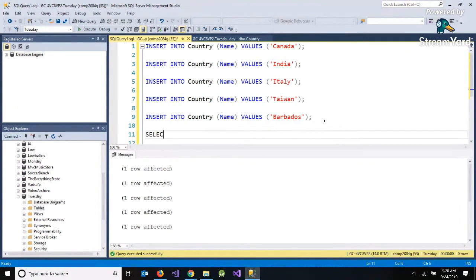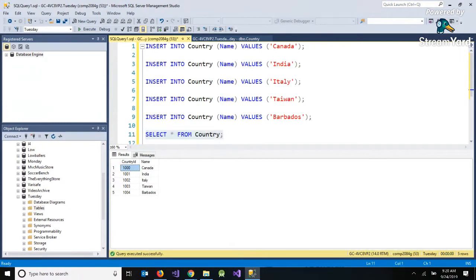So to check this now, if I see what's in here, I don't want to run my insert lines again, so I'm just going to highlight this one line and click my execute button. Because this line is highlighted and the insert commands are not, they're not going to run again. So we just want to have a look in our table. So now we've got 5 countries, right? And our IDs started with 1,000, so we know anytime we add a new country, it will automatically get the next available ID number.